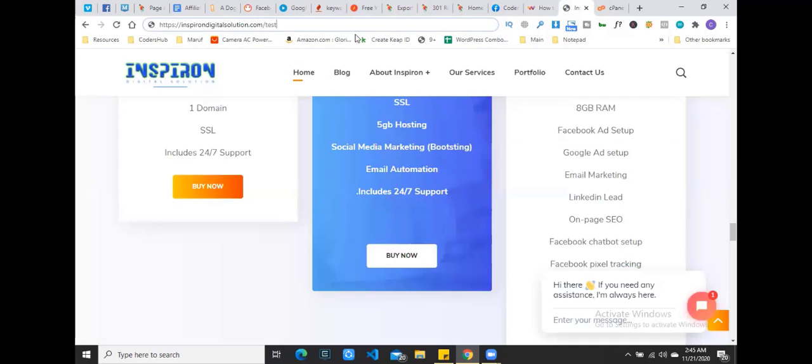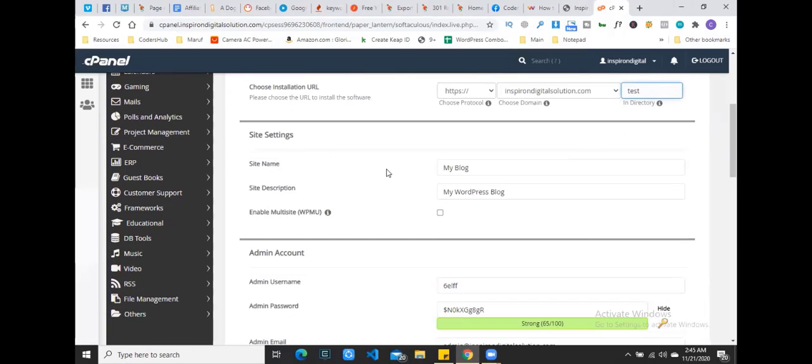My new dashboard will be like this one, and my URL will be this. Okay, and my site name and site description, I can change within the WordPress dashboard, or also in here.